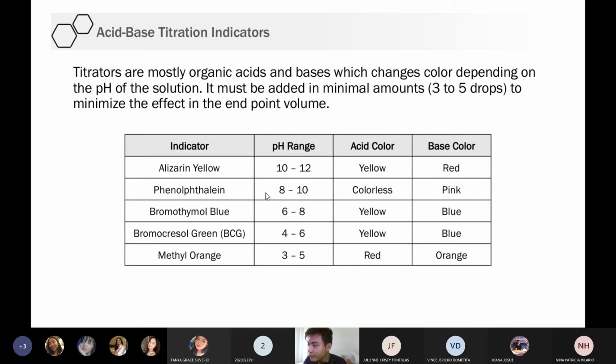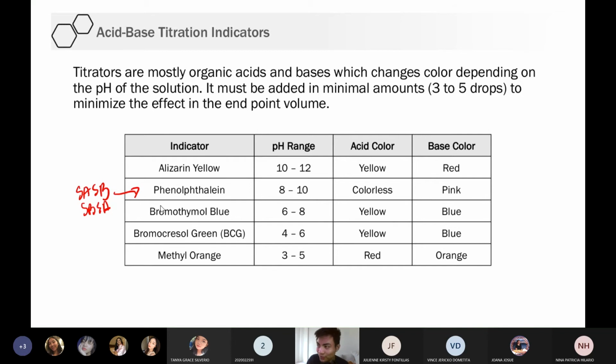So for strong acid, strong base, we usually use phenolphthalein. Siguro isip niyo, 'di ba sir 7 yung endpoint nito. Bakit yan yung gagamitin mo? Pwede naman bromothymol blue, 'di ba? Pwede naman, but again, ang common is phenolphthalein. Bakit? It has something to do with the inflection point. Mamaya sa next slide makikita nyo kung bakit. Why we prefer this over this. Tsaka mas cute kaya to.